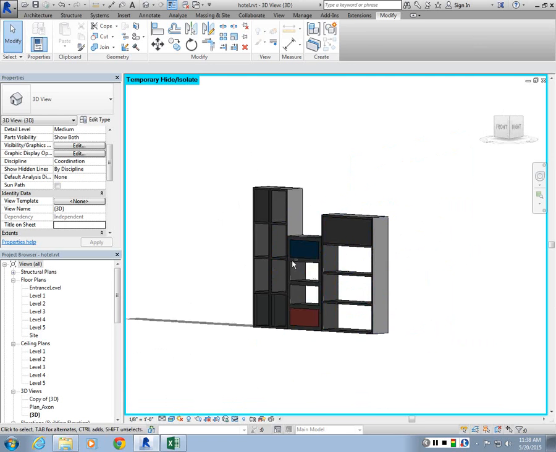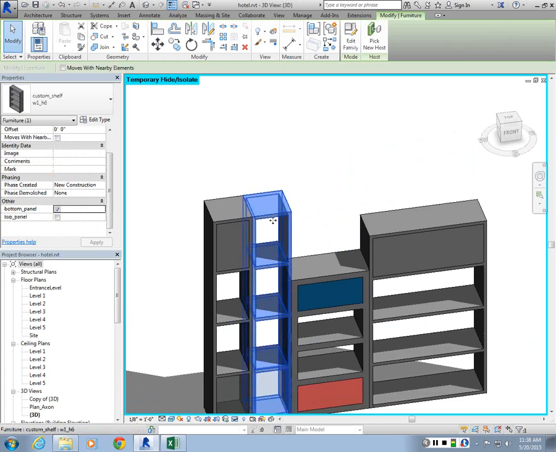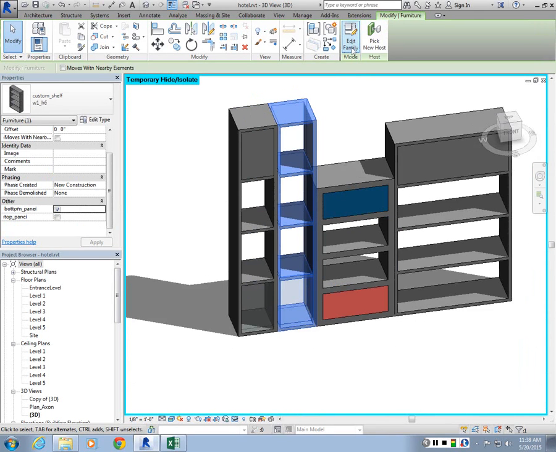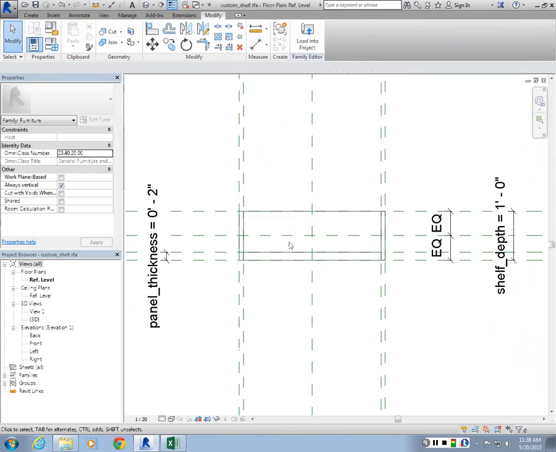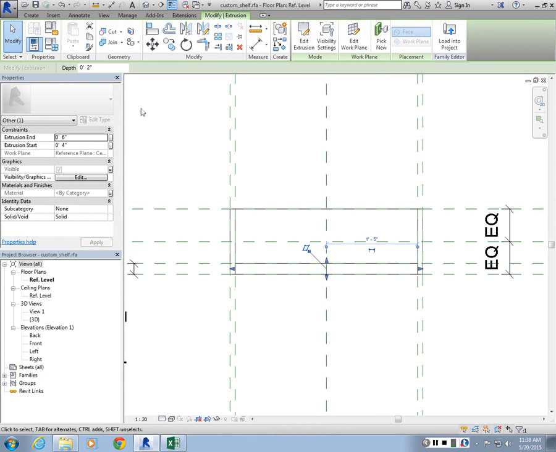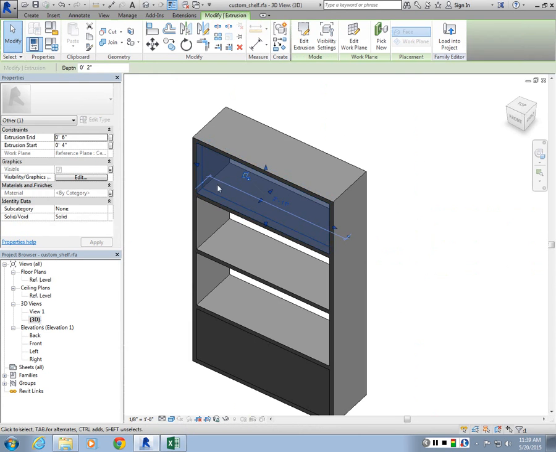Okay? So select one of these furniture you created, go to edit family, add some of these panels, create visibility parameters for them as well as material properties, material parameters. So I'll show you where to do that again. Just go to edit family. I added these solid forms, and once you add those forms, you can select them in 3D or 2D, and you want to come in here under graphics visible option.